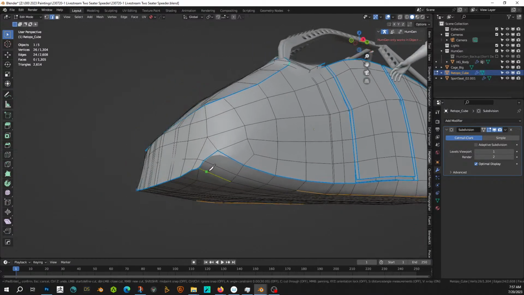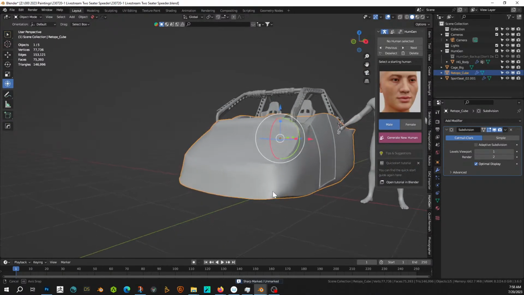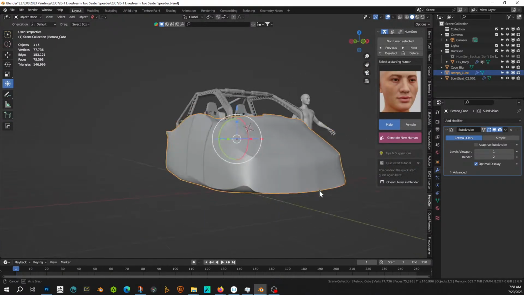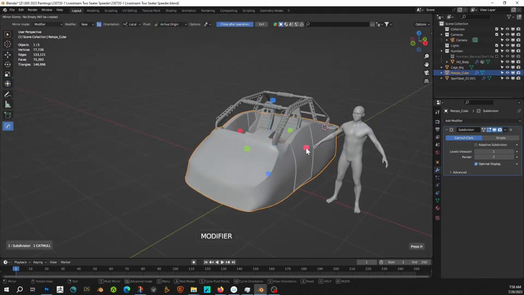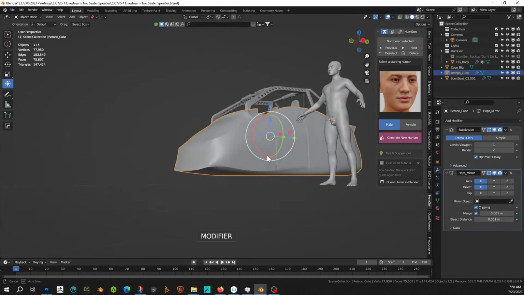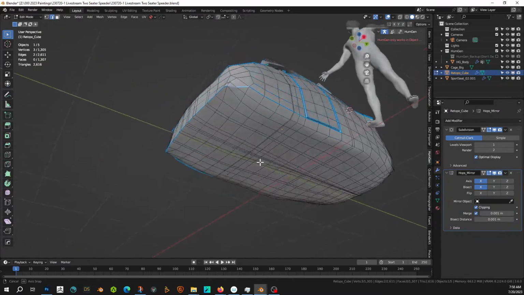Let's see what happens. I think maybe instead, let's go here to here. And let's turn off sharp on that and turn on sharps on that. Do we like that better? I think we do. Yeah, I think we do. Now let's mirror it. Let's just finally give in and do that. Right?